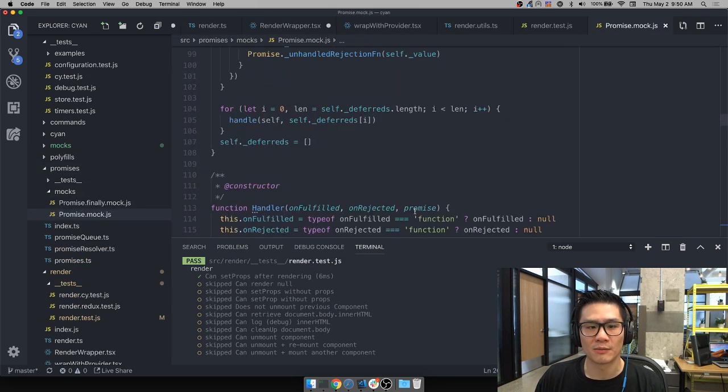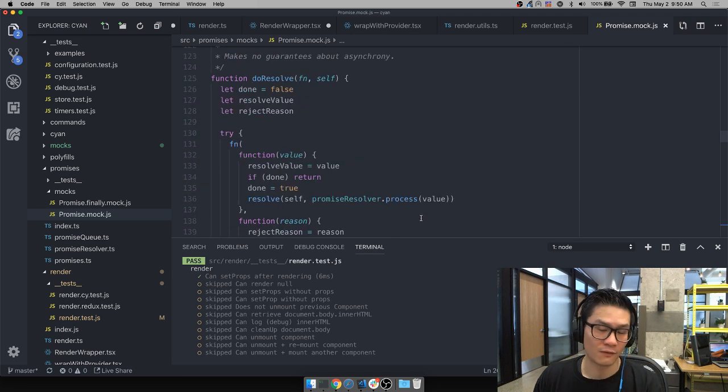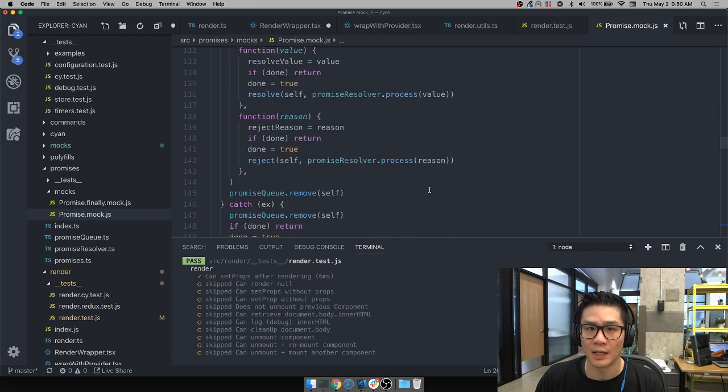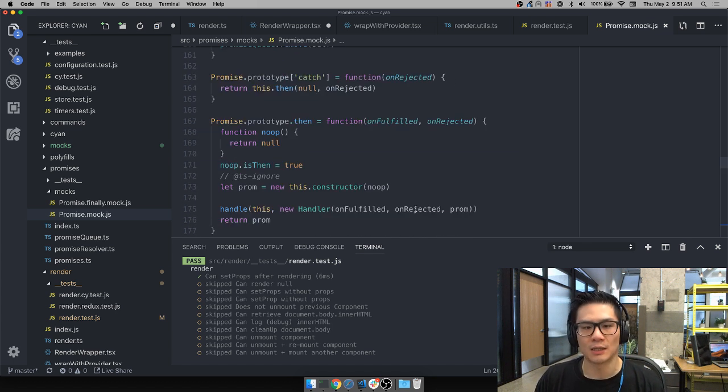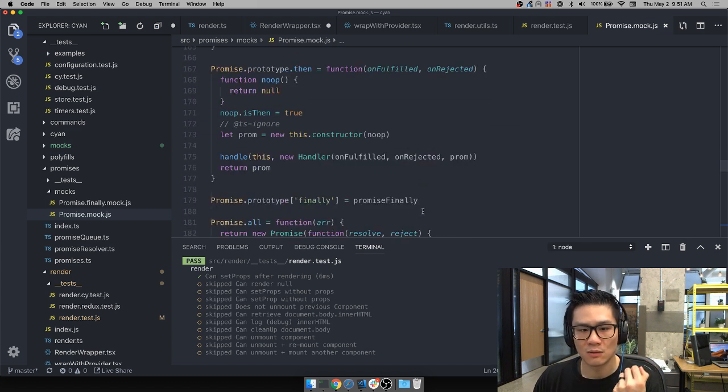It's basically a promise polyfill with full support for resolve, reject, then, catch, finally, and all. That ensures that your code runs normally. But it does some interesting things that enable it to fire and run instantaneously. That way, there are no set timeouts. There's no kind of asynchronous queuing that you need to do. It just runs, which is perfect for testing.